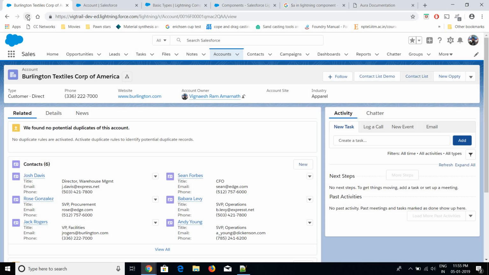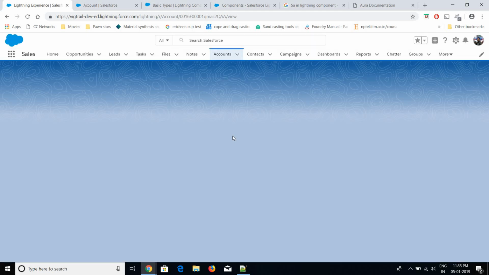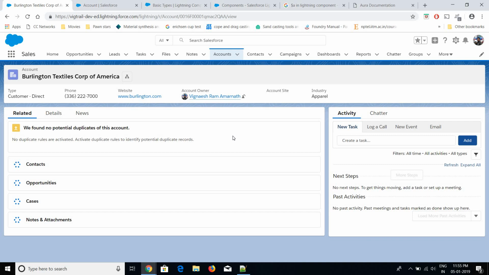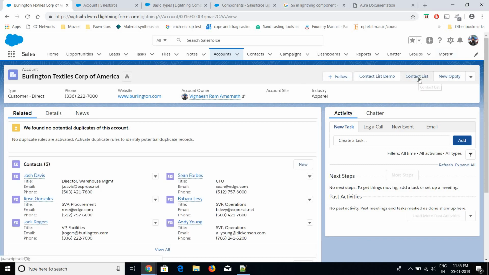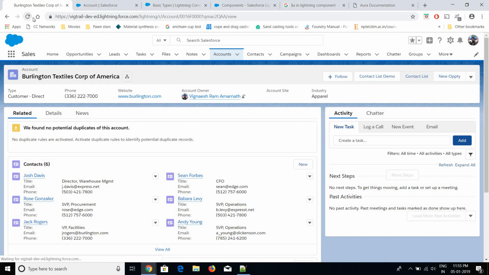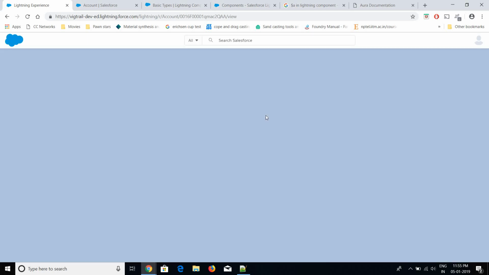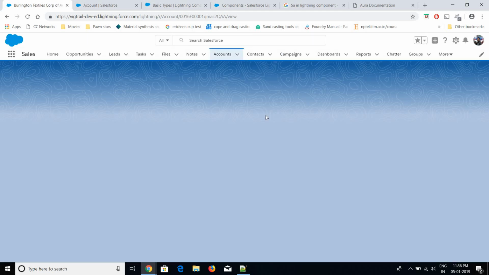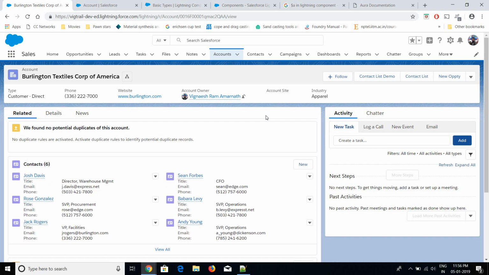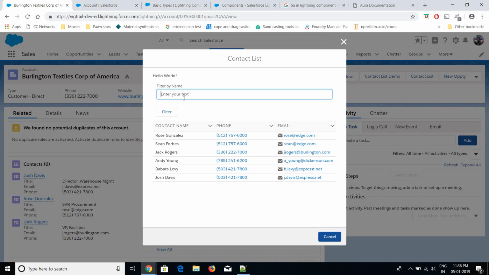Now let's take a look at the component. Now our component looks slightly better than our previous version.